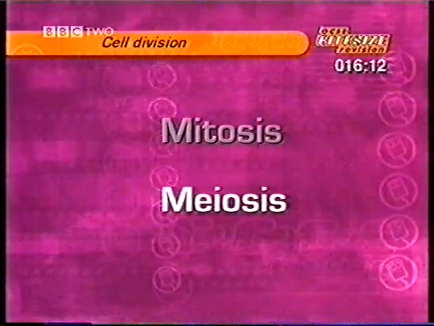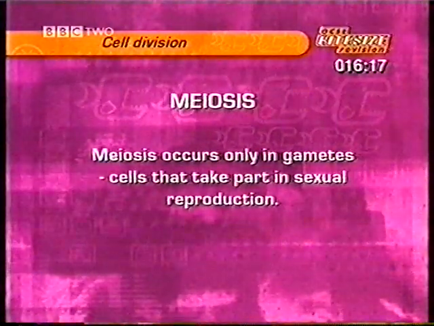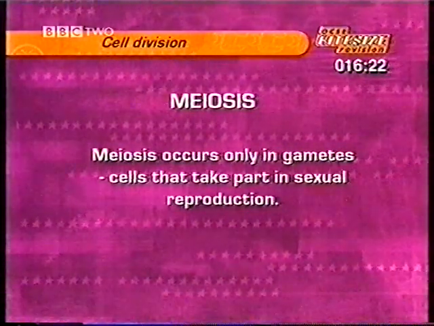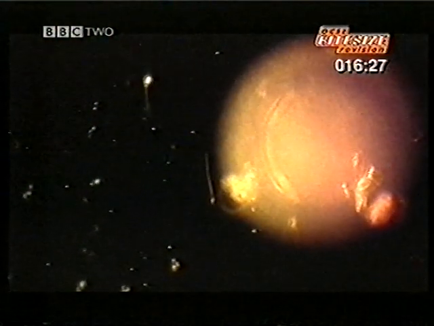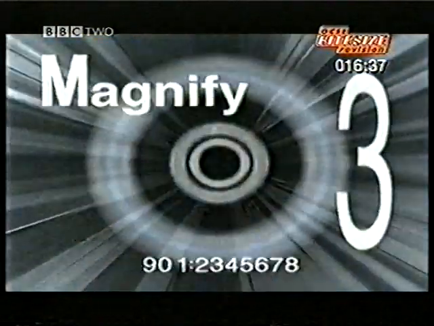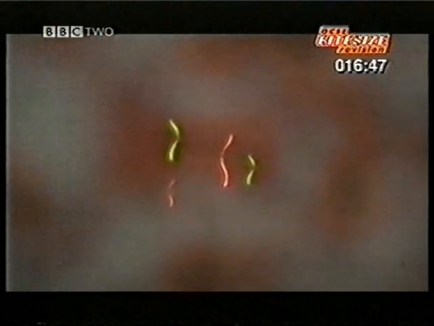The other kind of cell division is meiosis. Meiosis only occurs in cells which give rise to gametes, the cells that take part in sexual reproduction. It all starts when an egg from the baby's mother fuses with sperm from its father. Both sperm and eggs are very special cells because each holds just half the genetic recipe needed to make a person. Because they're special cells, sperm and eggs are made by a special process. It's called meiosis.